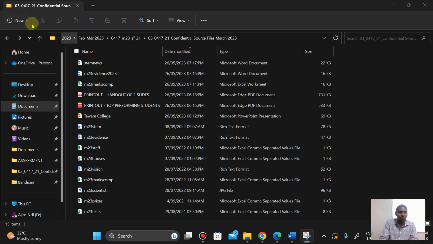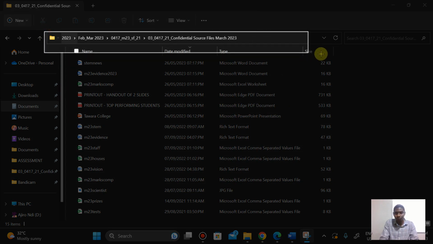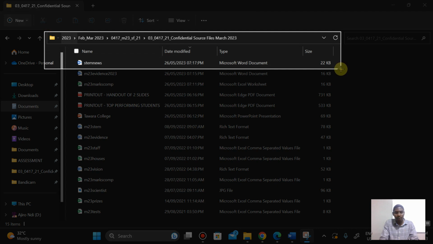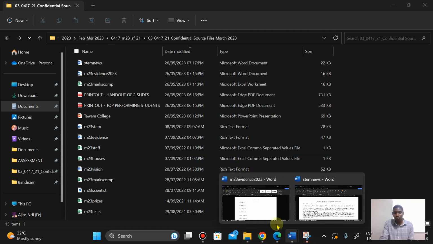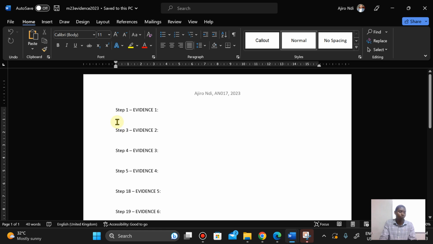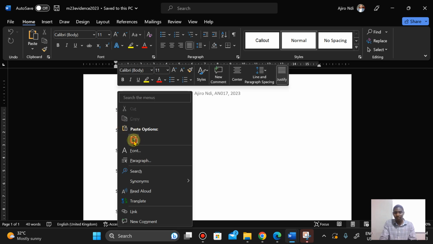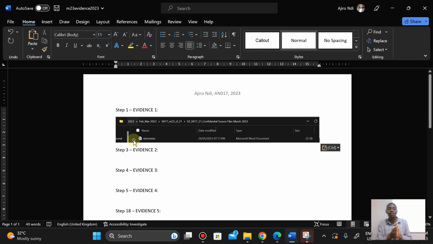I'm going to click on new, and I'll take this with the URL, like I said. The whole essence of taking this together with the URL is to show my examiner where the files are stored. And I'm going to go to evidence one and just paste it. Now we're not making any alterations because it is landscape. You can enhance the image, increase the width of the image if it's in portrait to make it more legible. But since it's already in landscape, there's no need to do that.